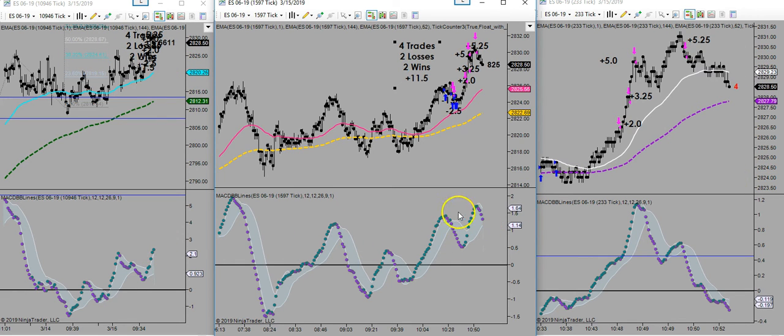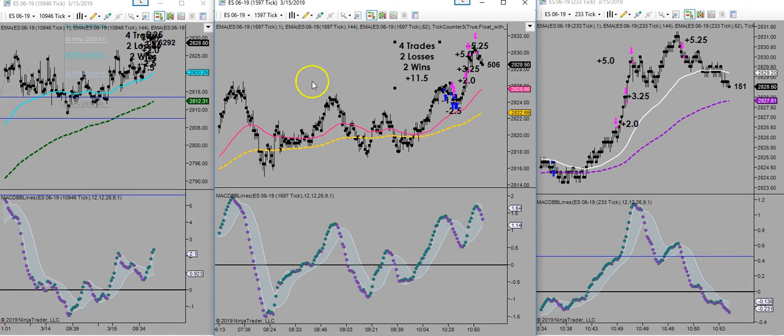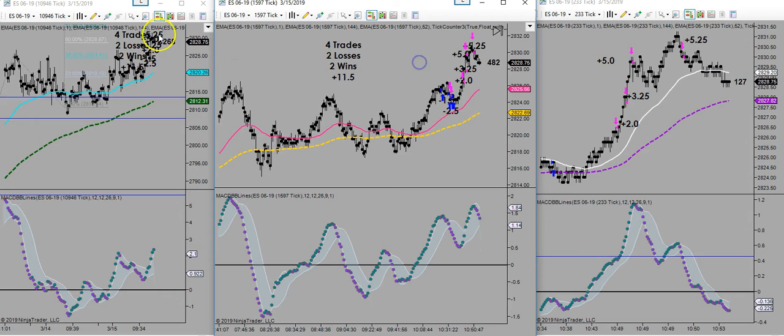But there's no divergence here. There is between the major pivots. So we may see a pullback to this area that's held for a very long time, and then a push up more, or just pull back and continue through it. But we've had an area that held several times. With all this writing in here, I can't even see what's going on here.